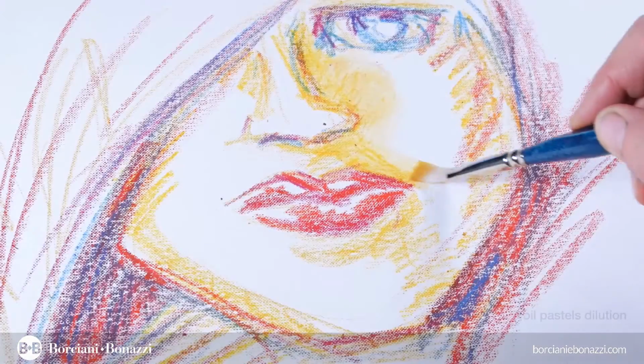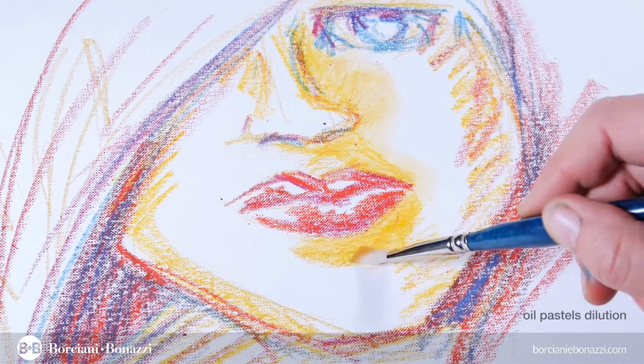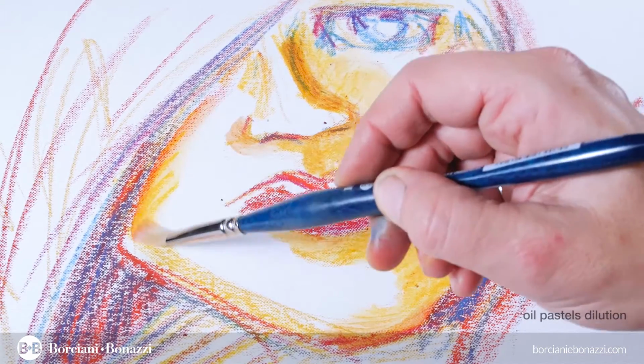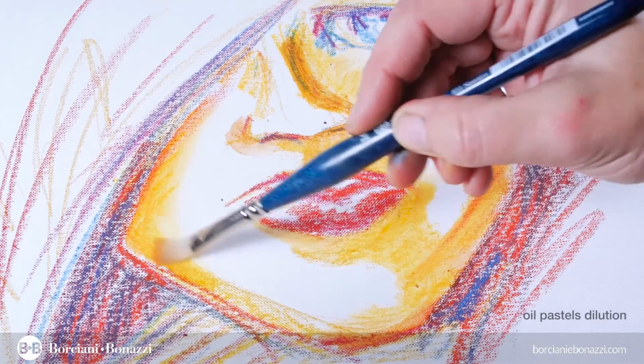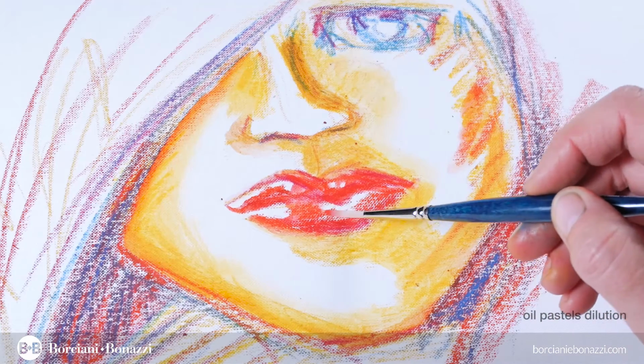One dilution technique that can be used with off-white brushes is the dilution of oil pastels with turpentine or mineral turpentine. Off-white can move color completely, removing traces of pastels and thereby creating a tonal depth that makes it necessary to sketch the painting on the canvas first.